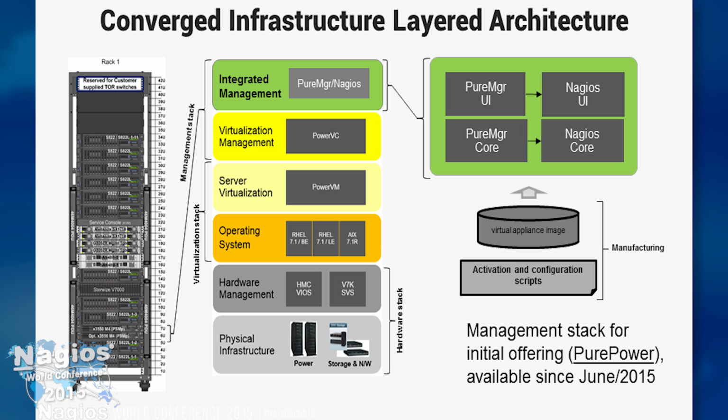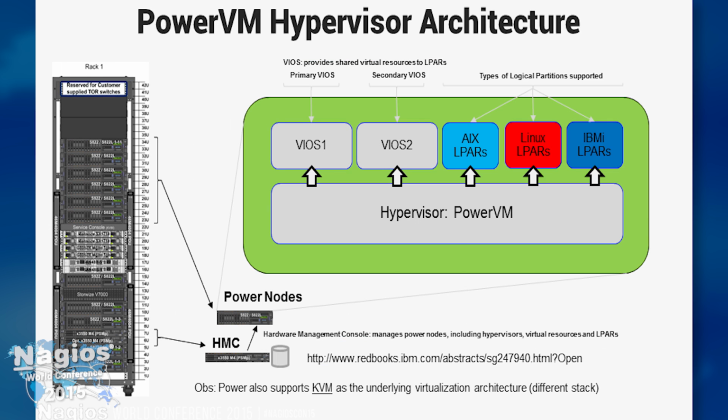Then we also have a mirror kind of architecture. We have a daemon that runs alongside the Nagios server. And I'm going to show more later, but once you add new components to your converged infrastructure, we have plugins as well, similar to the Nagios plugins. So you have a plugin to monitor the power systems, for example, and we have a plugin that handles adding power systems to the environment. So it collects all the inventory information, and it automatically configures SNMP for Nagios, and it configures the Nagios configuration as well. But I'm going to go into a little bit more detail on that.